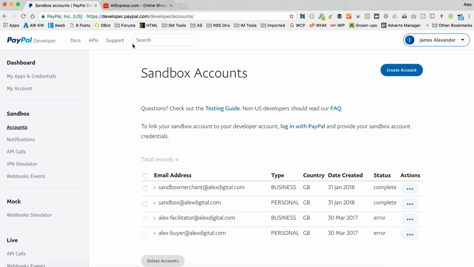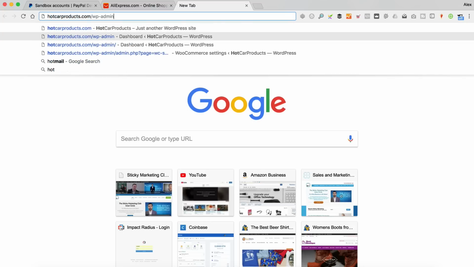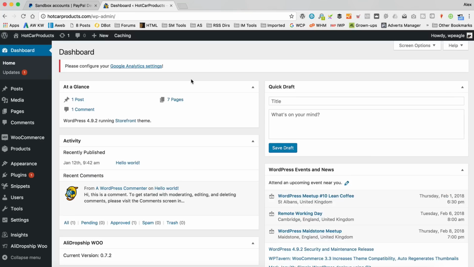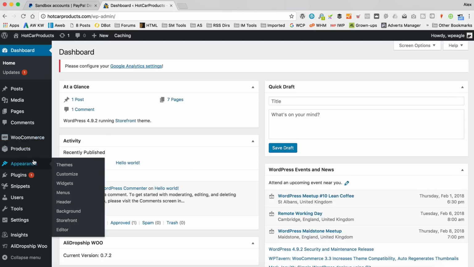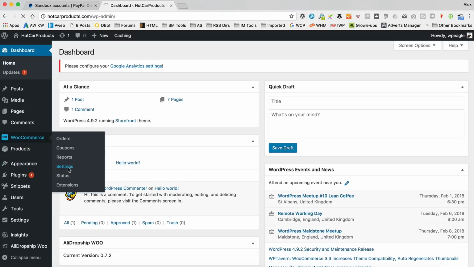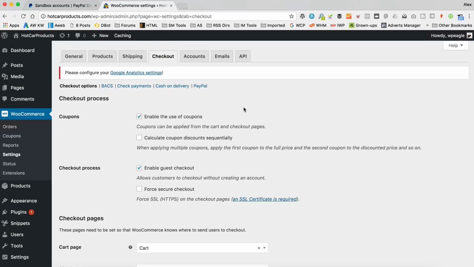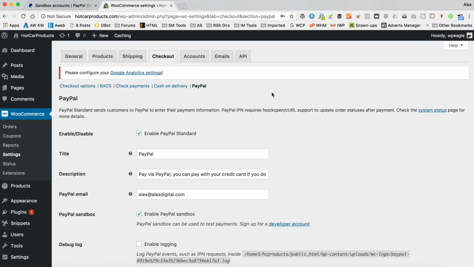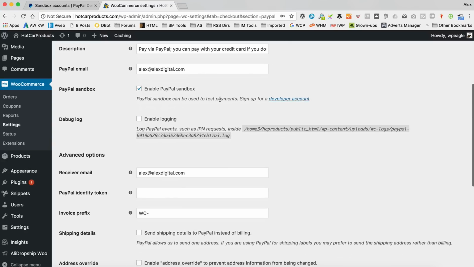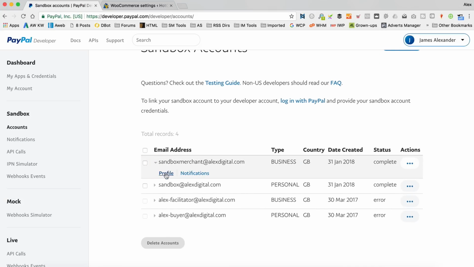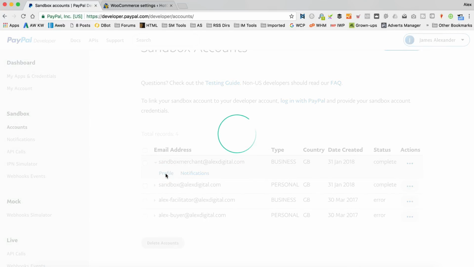Let's go to the dashboard. Then under Sandbox here, we've got a number of options. If we go to accounts, I've already got some set up here actually. What you need to do is create a new account. You need to create two, a buyer account and a seller account. So these are just basically test accounts that we can play around with. I noticed that I've moved away from the website. Let me just open another tab and get back to the website. And close AliExpress for now.